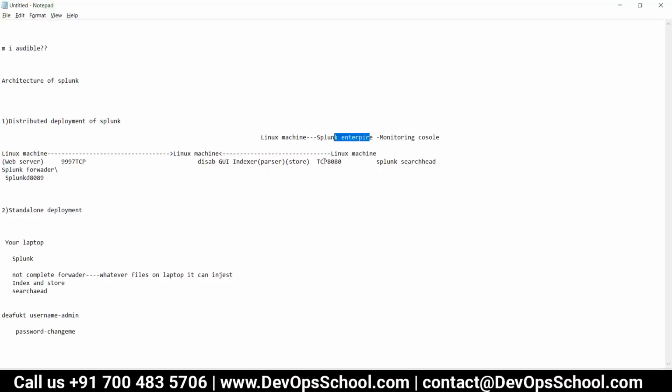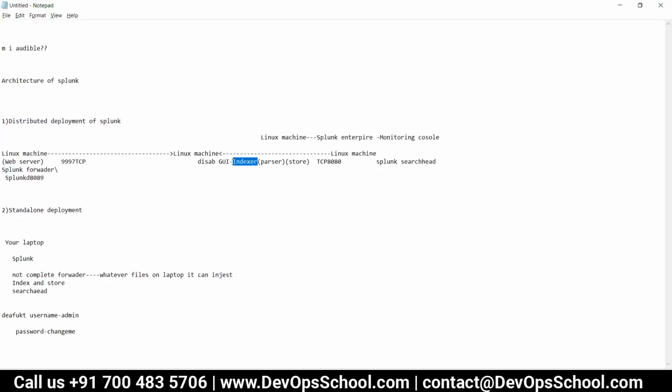It's a high availability production environment. Here I'm talking at a very low level production environment where you have these components. But in a real production environment, we have one more monitoring console. If the indexers are clustered, then you need one more component called cluster master to manage these indexers. So it's not an architecting class. I hope you understand.